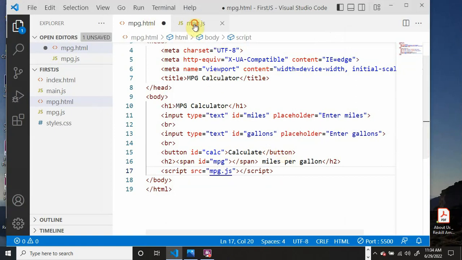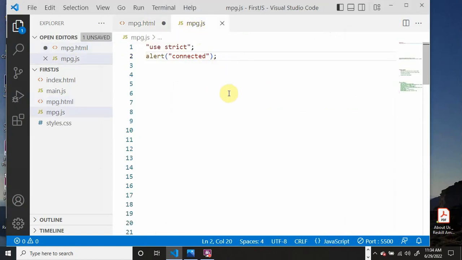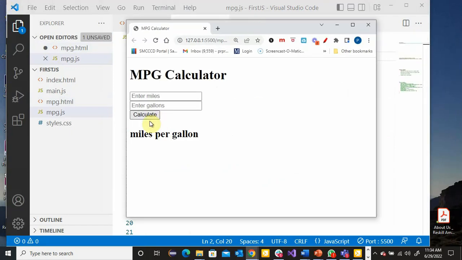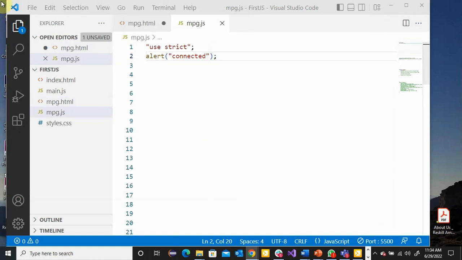All right, so now that we know that that's connected, then the next step is when I click this button, we have to have a function that is executed. So we need to create an event listener for this button. So why don't you pause and see if you can do that based on what we've done in previous videos, and then I will come back here and show you.